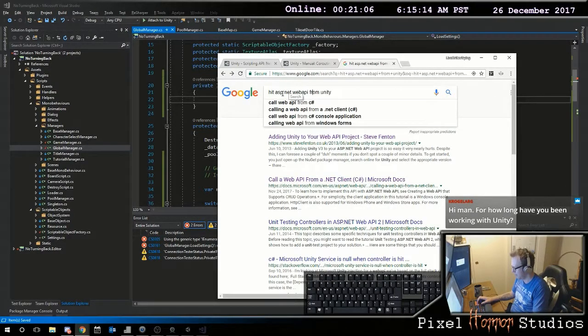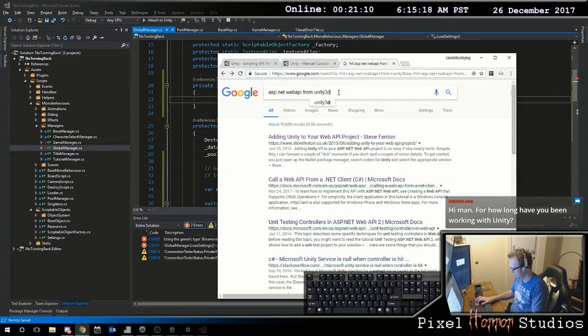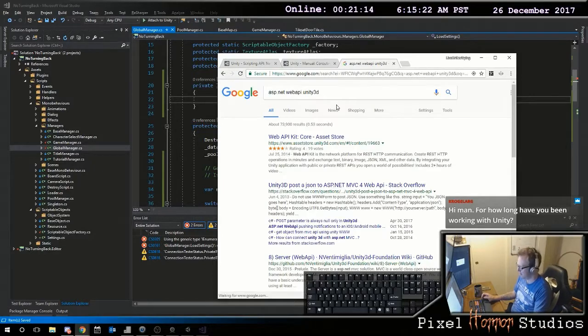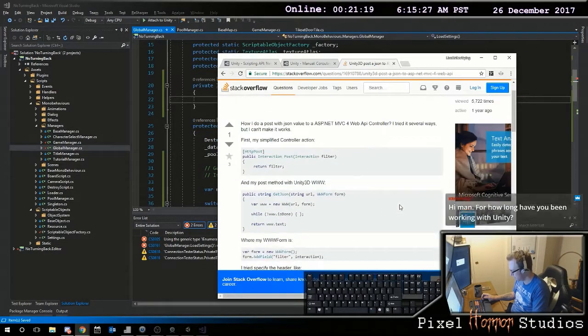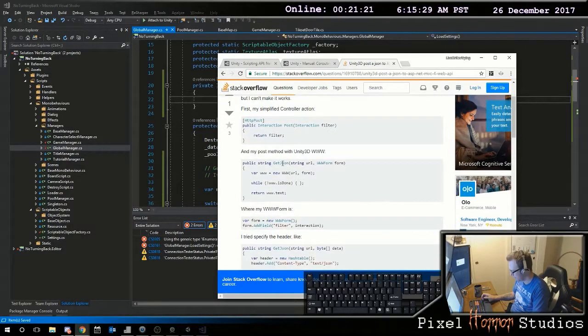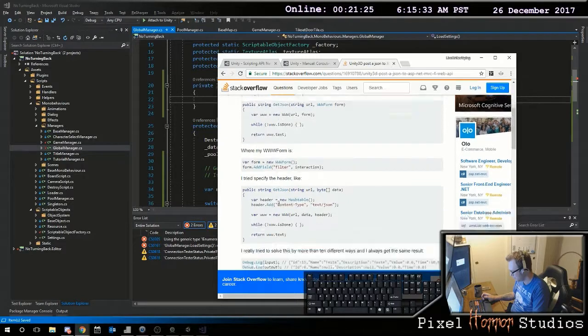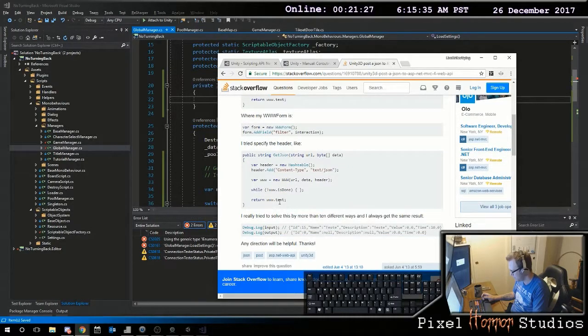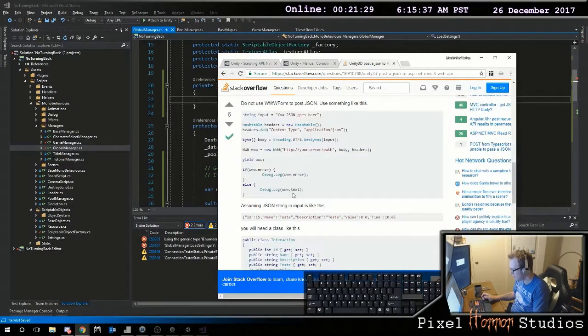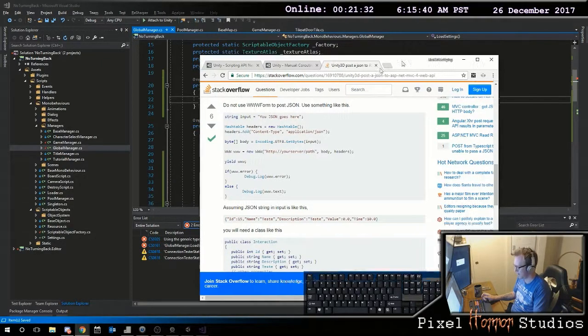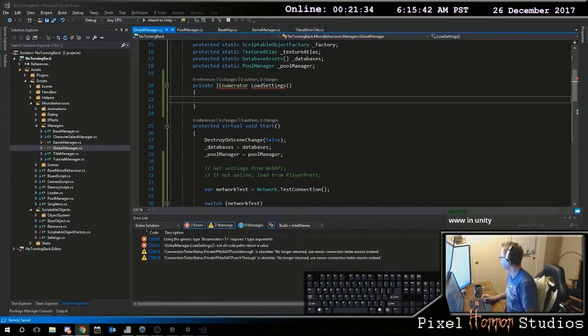Unity hit ASP.NET. So you want to say ASP.NET Unity3d, and if I can't do it this way, we'll do it with .NET 3.5. I don't care about this. I only want to see this thing. This is exactly what I want. Okay, so let's do it.